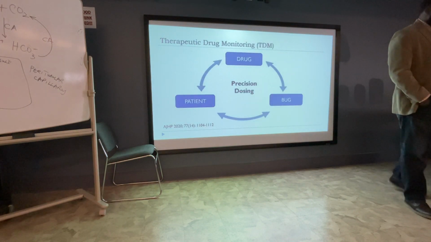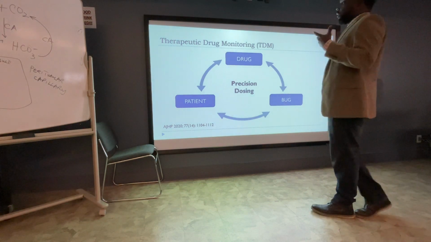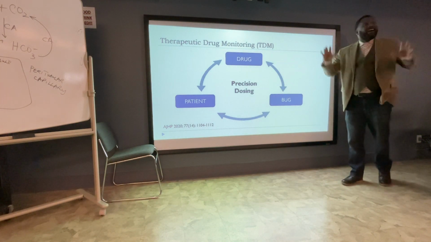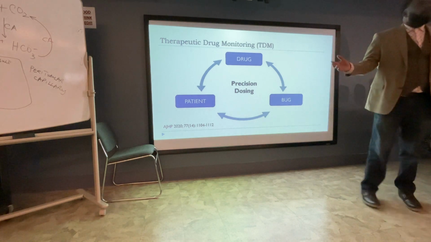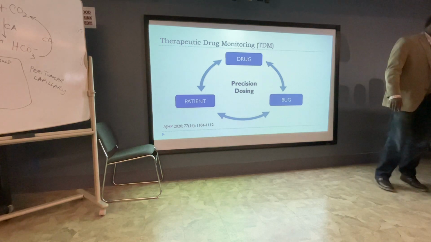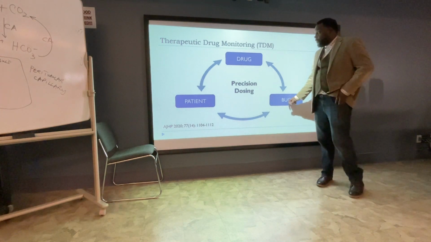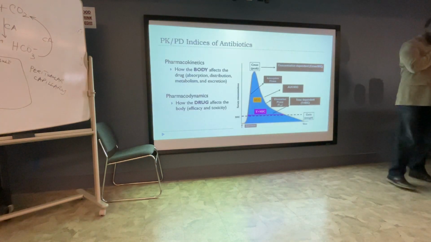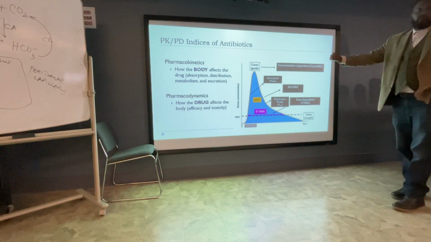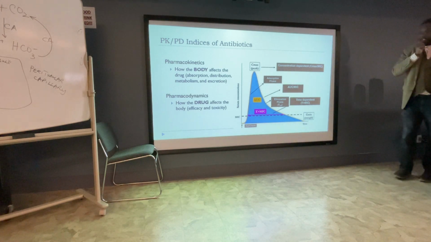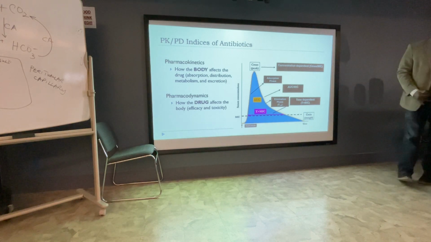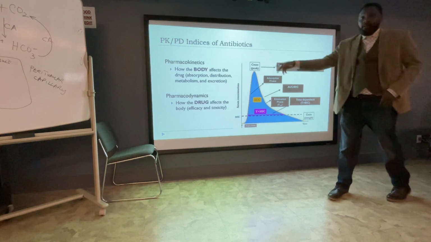All right, so one of the things that we look at is this balance, these three factors: patient factors, drug factors, and bug factors. All of what you've been talking about over this course has been patient factors. So I'm introducing the concept of pharmacodynamics, which is really going to involve the bug and the drug. When you're looking at those patient factors, pharmacokinetics is how the body affects the drug, right? We talked about ADME: absorption, distribution, metabolism, and excretion. But we look at that in its relationship with pharmacodynamics, so how the drug also affects the body in things that we call efficacy, and we've called either safety or toxicity.